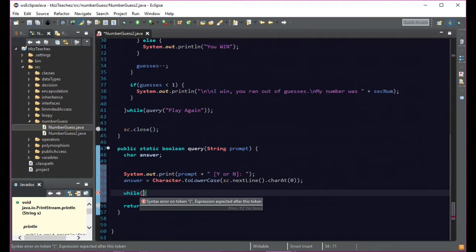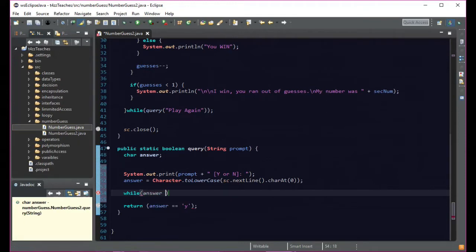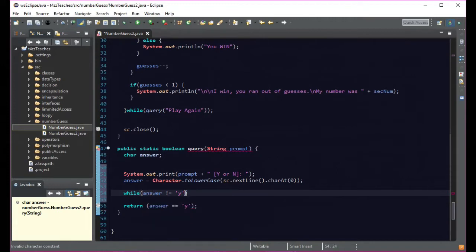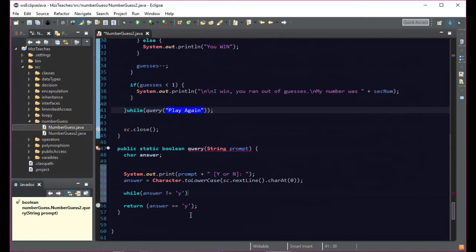So we're going to say answer, and instead of saying is it equal to, we want to say is it not equal to, because if it is equal to, we don't want to do the loop. Not equal to, and as we learned in our previous videos, characters have single quotes for their value, where double quotes are reserved for strings.